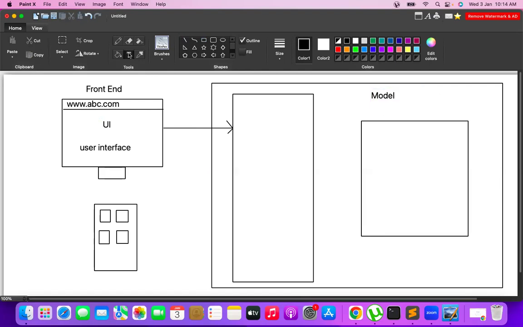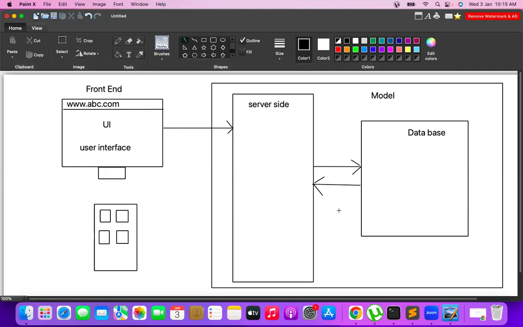And that backend system is divided into two parts. One is the server side and one is the database. Database and server side are working combinedly. Servers communicate with the databases, and the database communicates with the server for receiving the data, for sending the data, for working with the model. Server side and database both communicate.